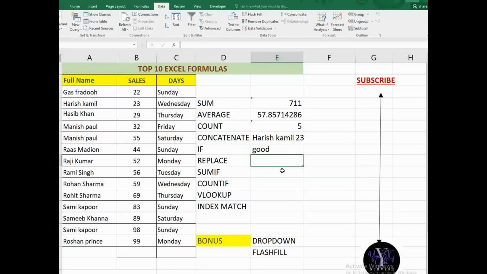Now we talk about formula number 6, which is REPLACE. In order to replace any text, it asks for old text. I take this old text. Then the start number, from where you want to replace. I say from number 1, starting from R. The number of characters means how many characters you want to replace. I want to replace 4 characters, for example RAJI, all together. Then what you want to replace it with, which you need to type in double quotes. It could be whatever you want. So here it's going to give you May Kumar. Press enter, and you see May Kumar. That is how the replace function works, guys.